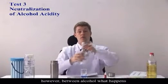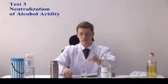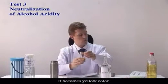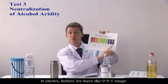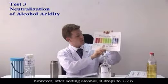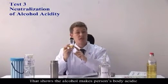Now, however, if we drink alcohol, see what happens. You can see it becomes a yellow color. What does this show? This shows before we were in the 9.0 to 9.5 range. However, after adding the alcohol, we've dropped to 7.0 to 7.6. That shows that the alcohol has made the person's body acidic.